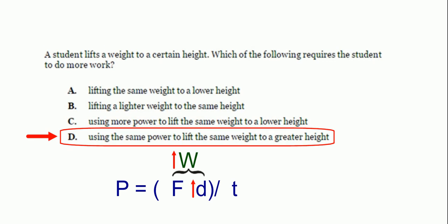All right, so what do we do here? We used a formula here. We made it more detailed by substituting F and D in here. And then we just looked at it, used the formula, and went through and made these changes to what they suggested, showed it by drawing it, and eventually we found this, where that went up, causing that product to go up, or that multiplication, which means that the work went up. That's what we're looking for, right? We're looking for more work, aren't we? There it is. We've got our answer, and our answer is D.